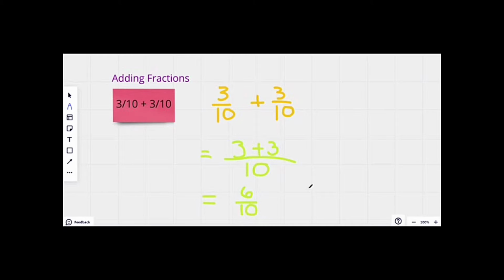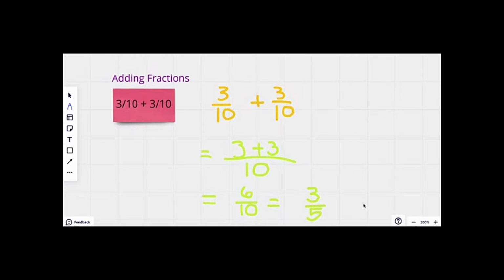So when we divide 6 by 2, we get a 3. And when we divide 10 by 2, we get a 5. So if we need to reduce our 6/10 further, we reduce it to a 3 over 5, which essentially is the exact same thing. So 6/10 is the same thing as 3/5. It's just that we've reduced our 6/10 even further. If you multiply both of these by 2 again, you'll end up once again with 6 over 10. The answer means the same thing.